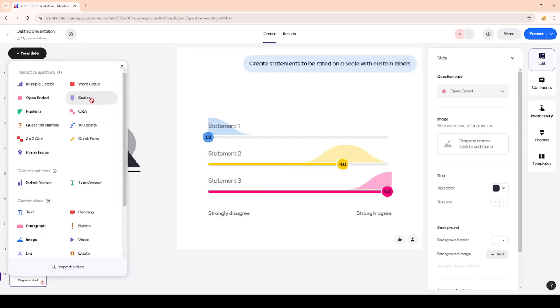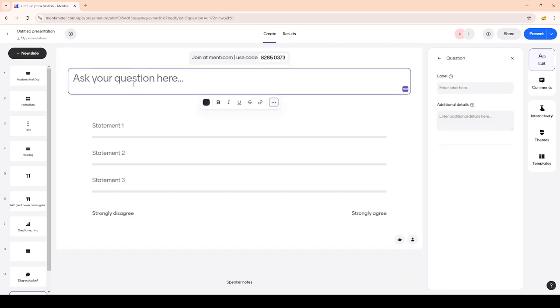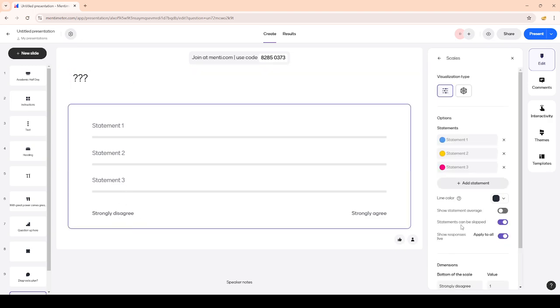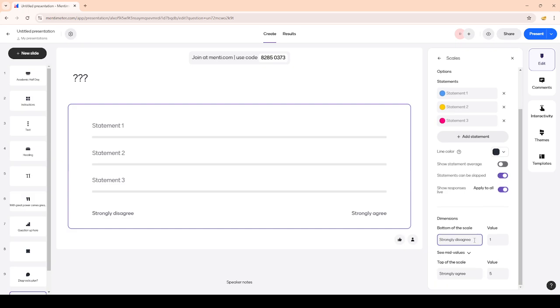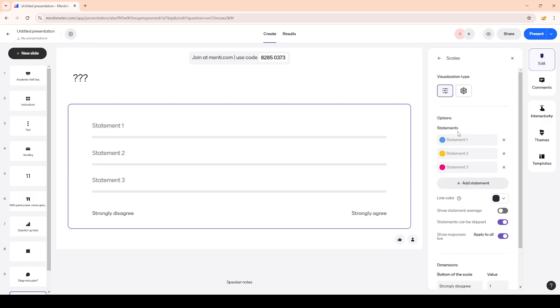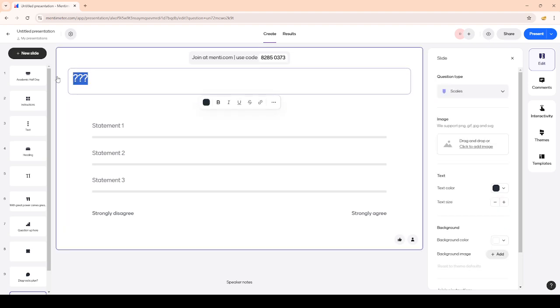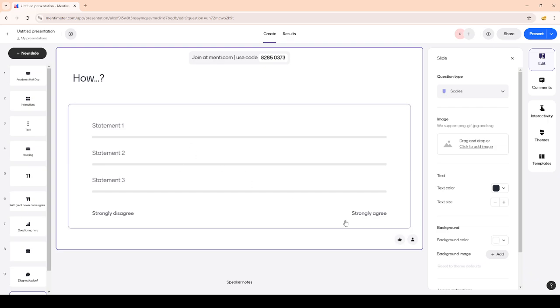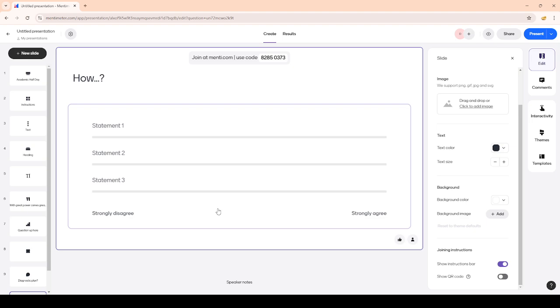One of the other ones I like to use is the scales one. So you put your question here, like, how much do you agree? Or you could also change this to say, how strongly do you think this is needed? Or strongly appropriate, strongly not appropriate. There's a lot of literature that these kind of questions are good for trainees to think through. And then you might see, so I could use this, for example, how much do you need this test? And then I'll put 3 or 4 or 5 different tests, and strongly needed, strongly inappropriate. What about these management plans? Strongly appropriate, strongly not appropriate. And you'll end up getting a nice summary of what all of your participants have to say.